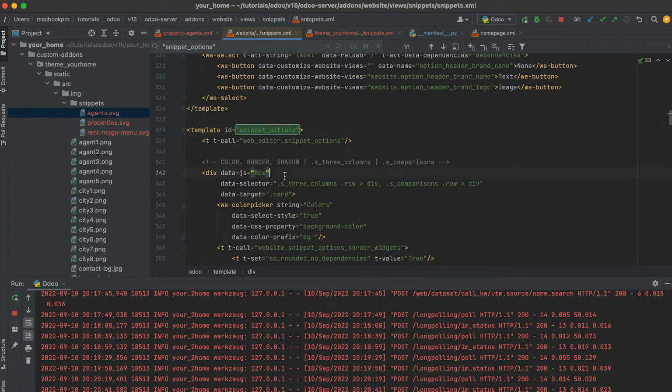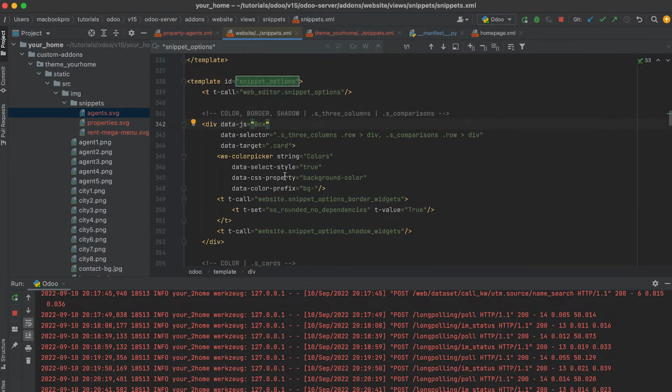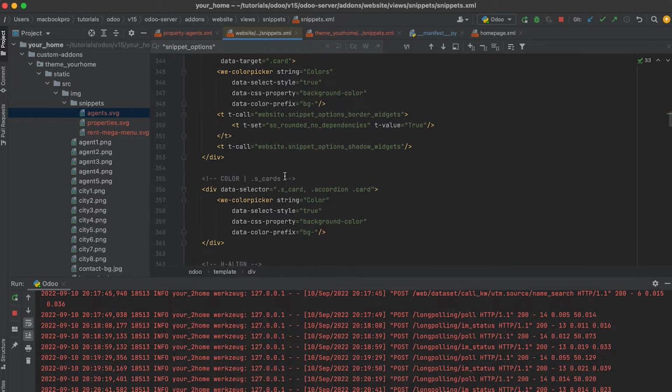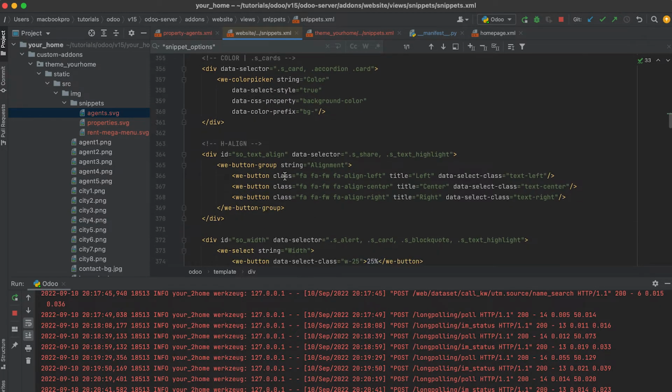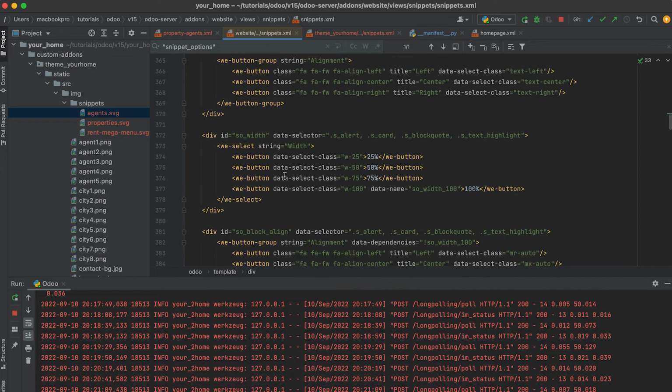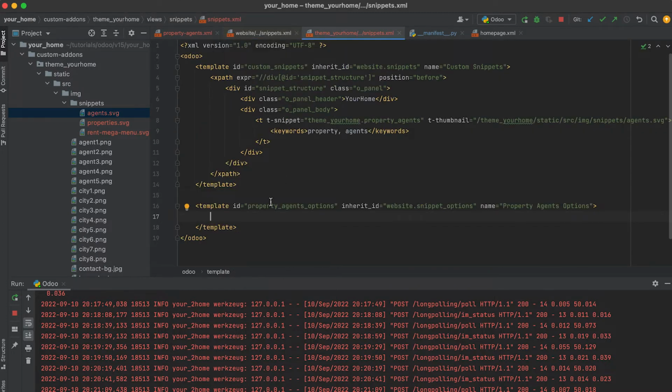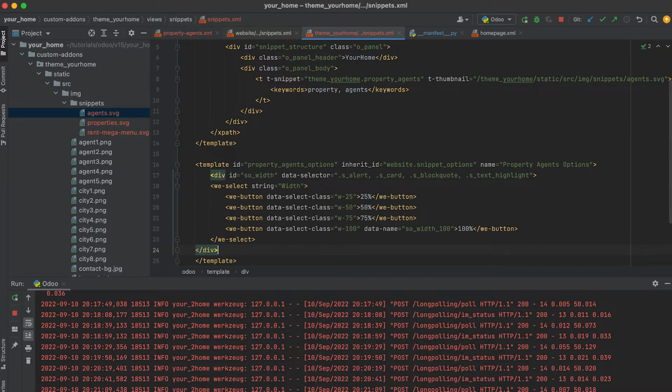Let's go back and let's see some possible code that we can copy. Okay, I think this is a good example. Let's copy and paste.